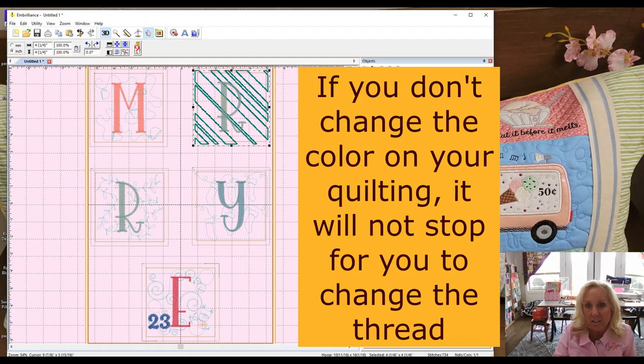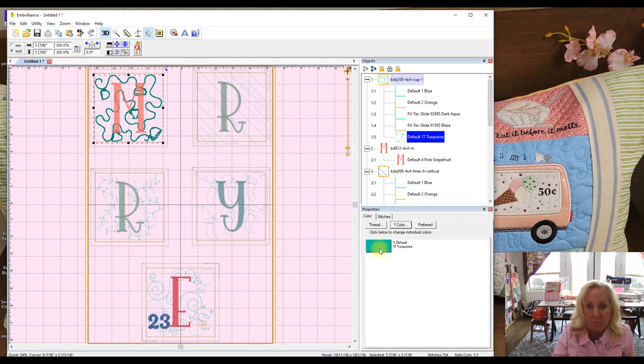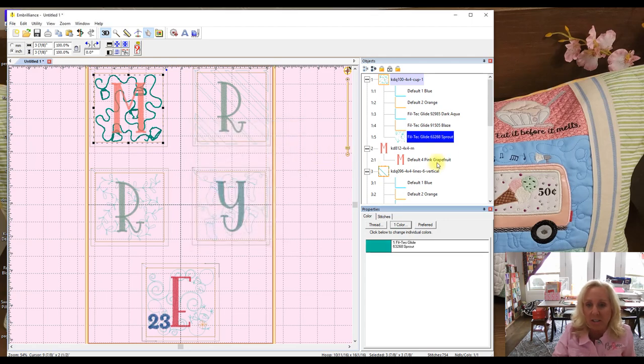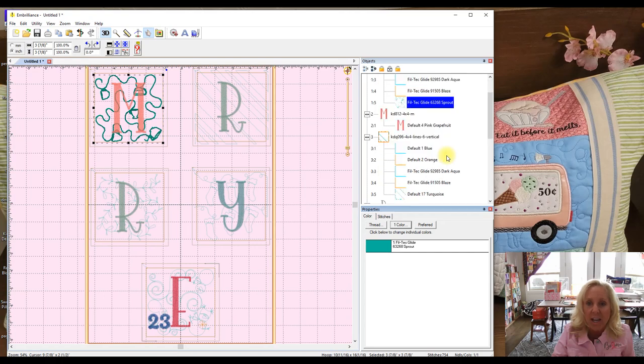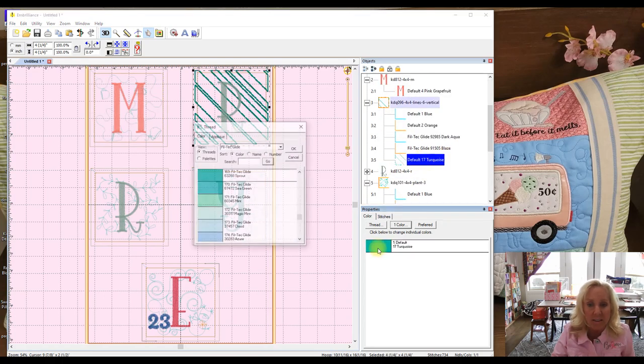So I'm going to go ahead and change each of these just to make sure that they don't join, so that we have time to be able to change the thread color when we're stitching it out. The first one I see is sprout, so I'm going to do that just so it won't join. And then on this second one, again, I don't want it to join, so I'm going to click on this default turquoise, and we already used sprout, so I'm going to use sea green.